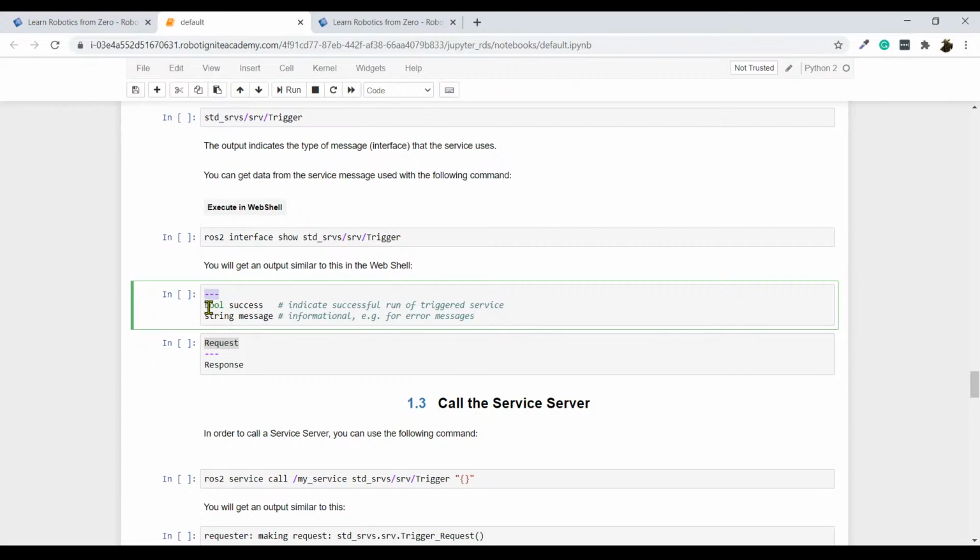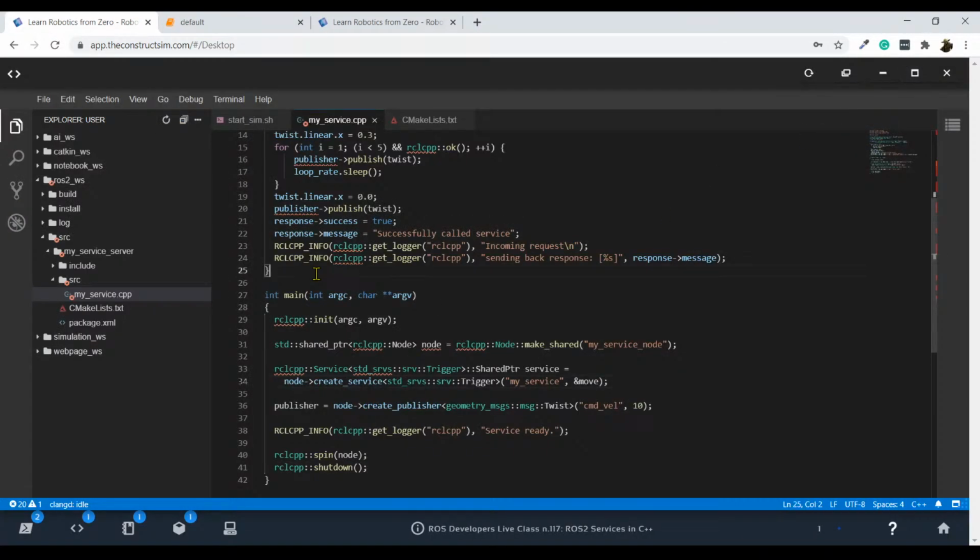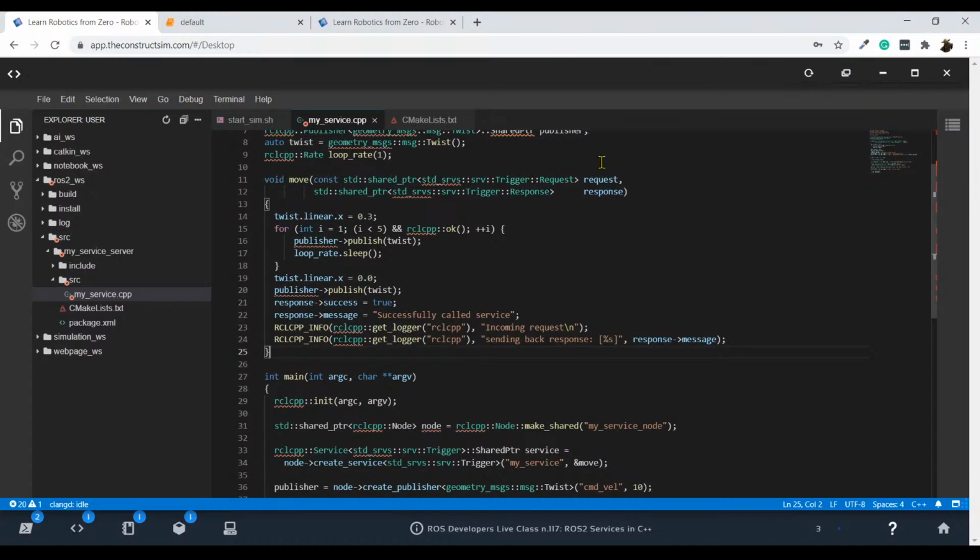And the response part of my message is going to have this structure. It's going to have 2 variables. One variable of the type bool, which is named success, and another variable of the type string, which is named message. So do these variables remind you of something? Yeah, so these are the variables that we are using in our callback, remember?